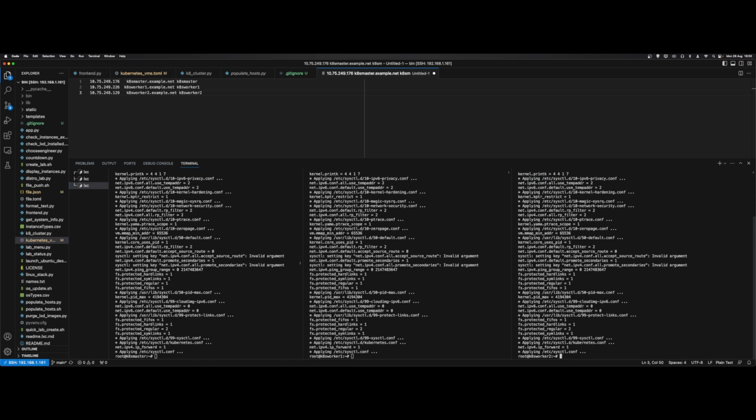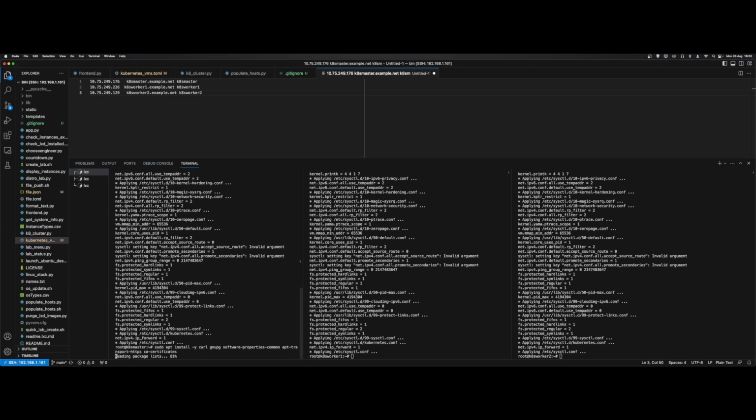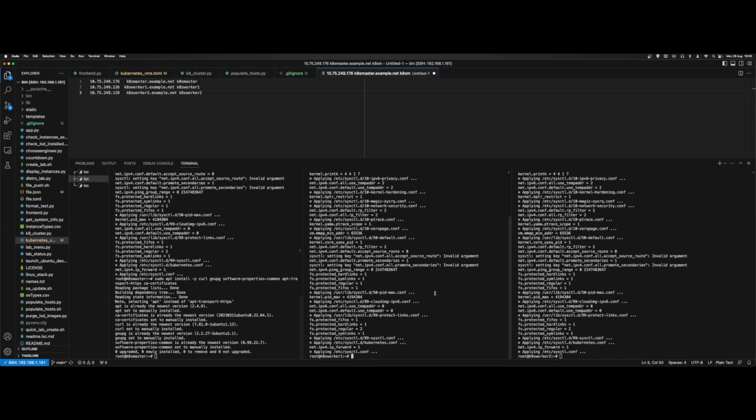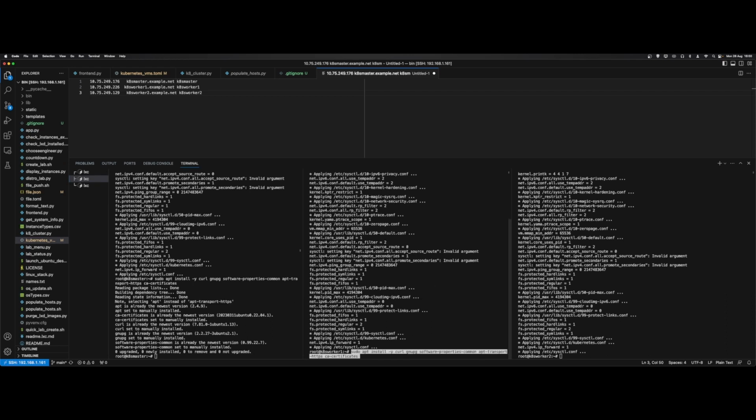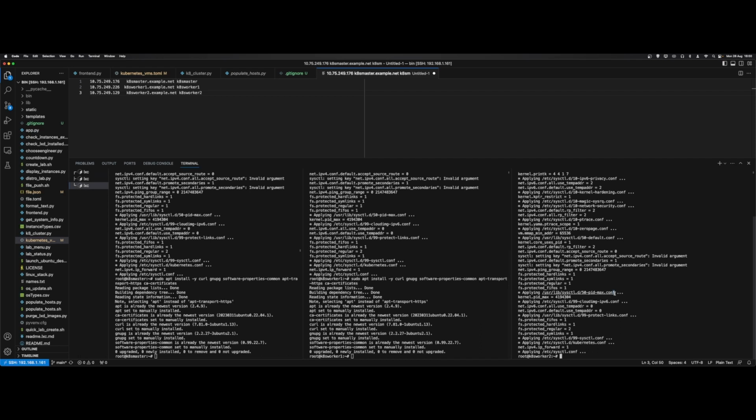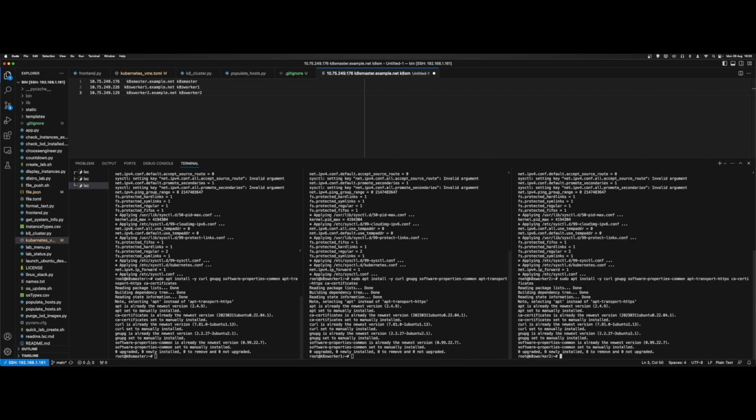The next section is to install the containerd runtime, so let's go ahead and do that. We are now ready to enable the Docker repository, so I'll go ahead and do that as well.